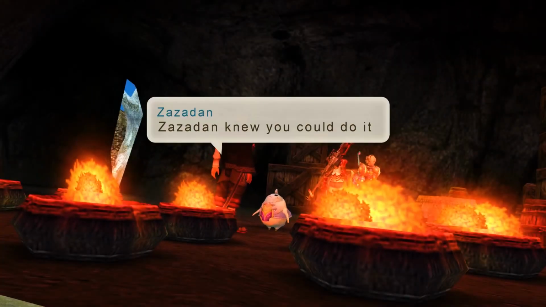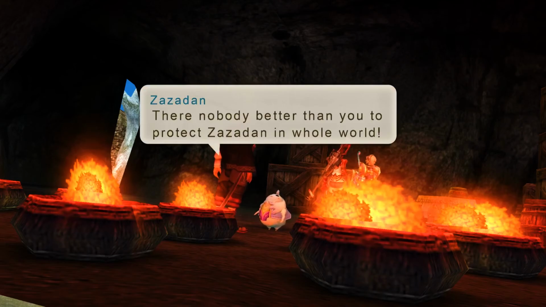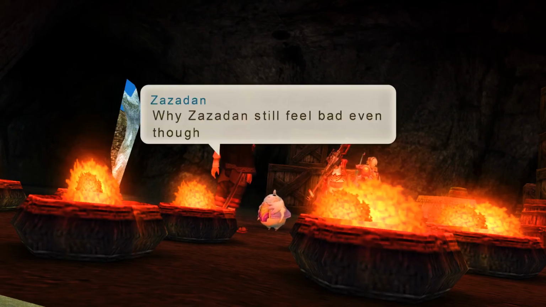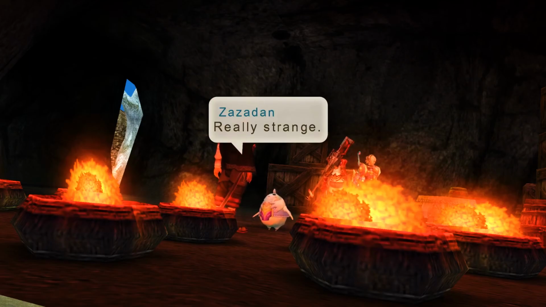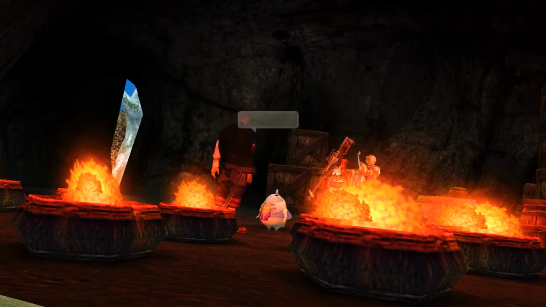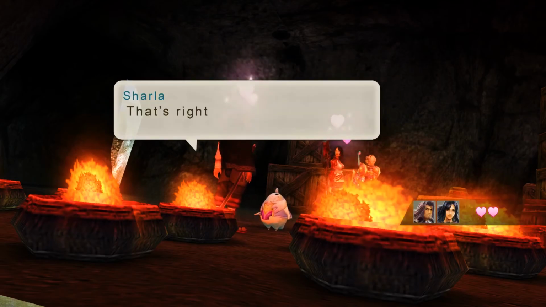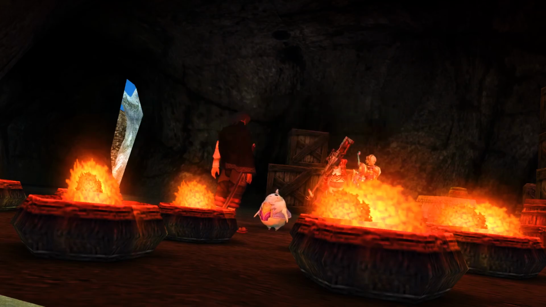Zazadan knew you could do it. There's nobody better than you to protect Zazadan in the whole world. But Zazadan still don't feel well. Why does Zazadan still feel bad even though he rests so much? Really strange. Oh, but now there are no more danger thanks to you. Zazadan's so grateful. Don't worry about it. It was nothing. That's right. You'd have done the same for us. Of course we would have. Now Zazadan can rest in safety.